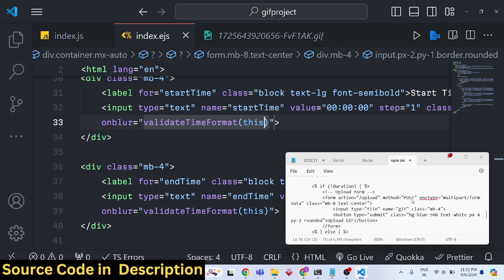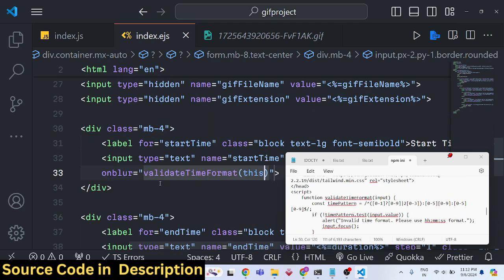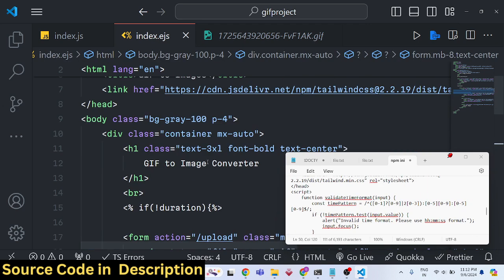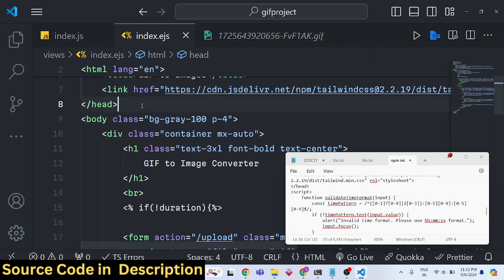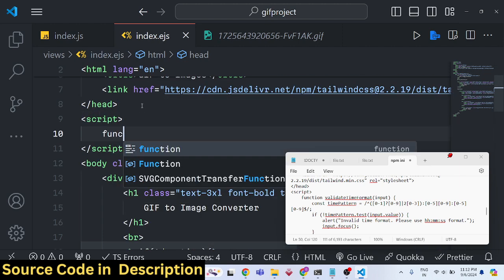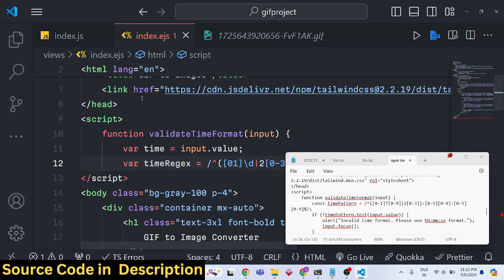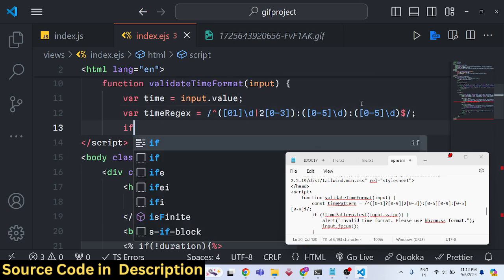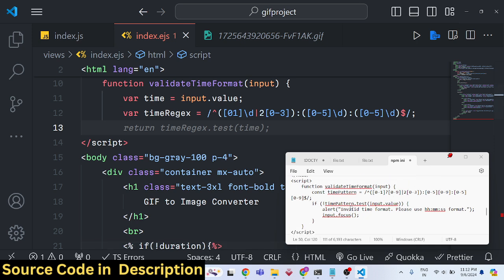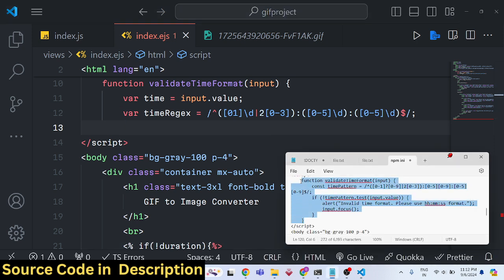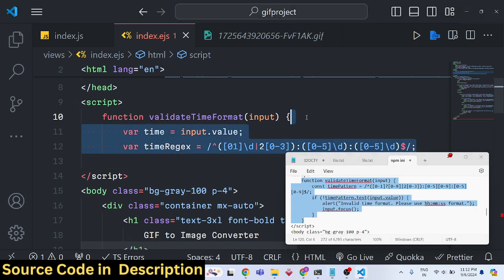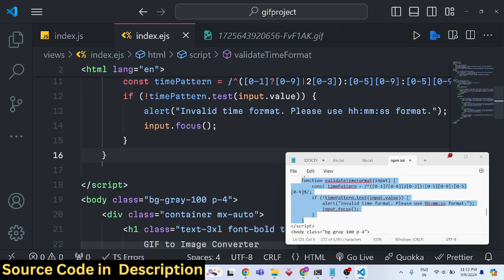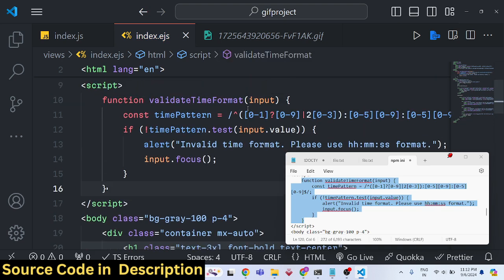So right at the top we can define this function. This will make sure it is showing the time in a correct manner. We can define this function using some regular expression. Let me just paste the function and then explain what it is actually doing. This is the overall function. It is taking the input time and converting it to the time that is required: hour, minute and second.